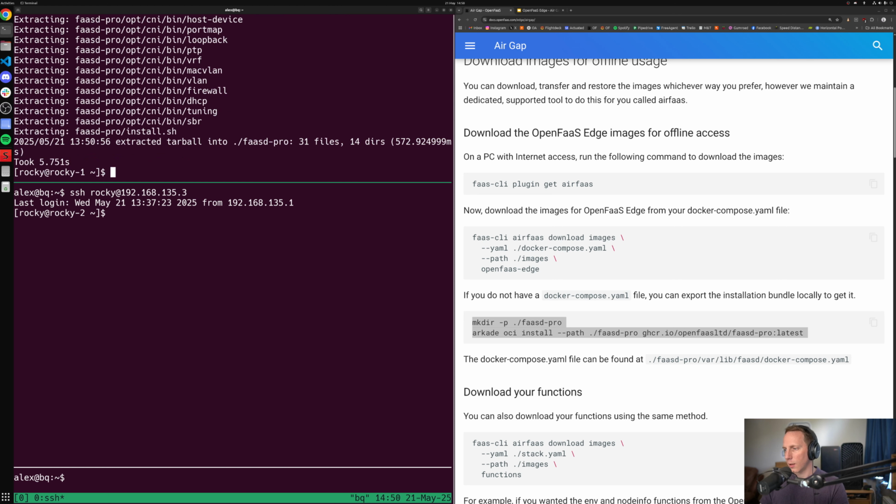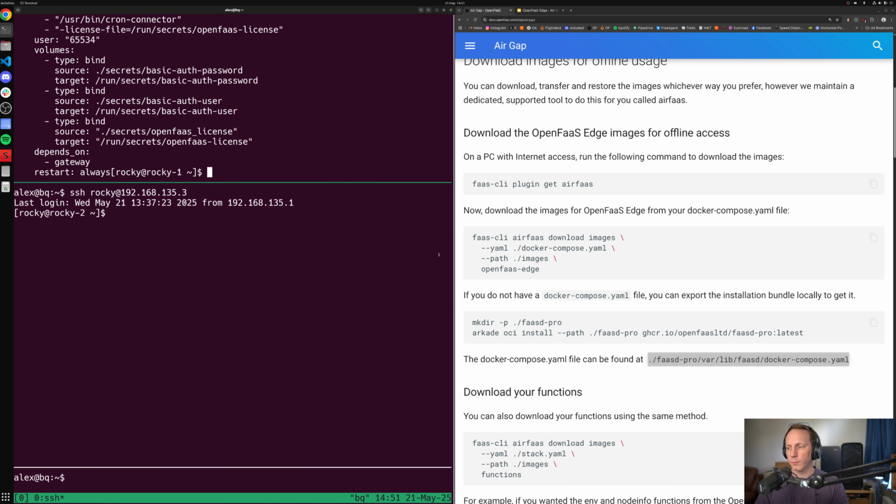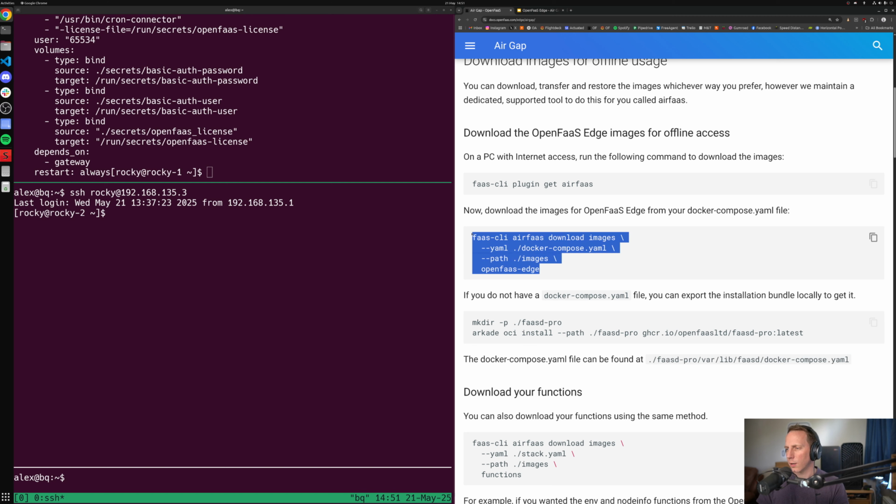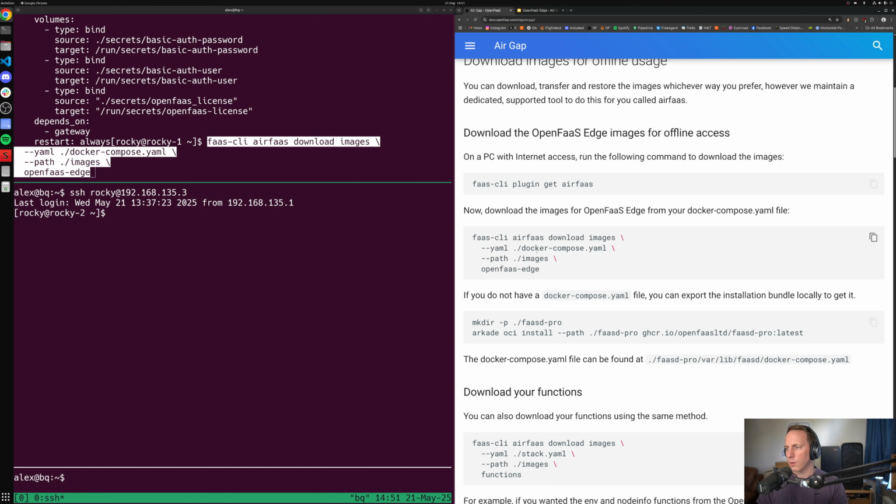However, inside there, at this particular path, we're going to see the default one.